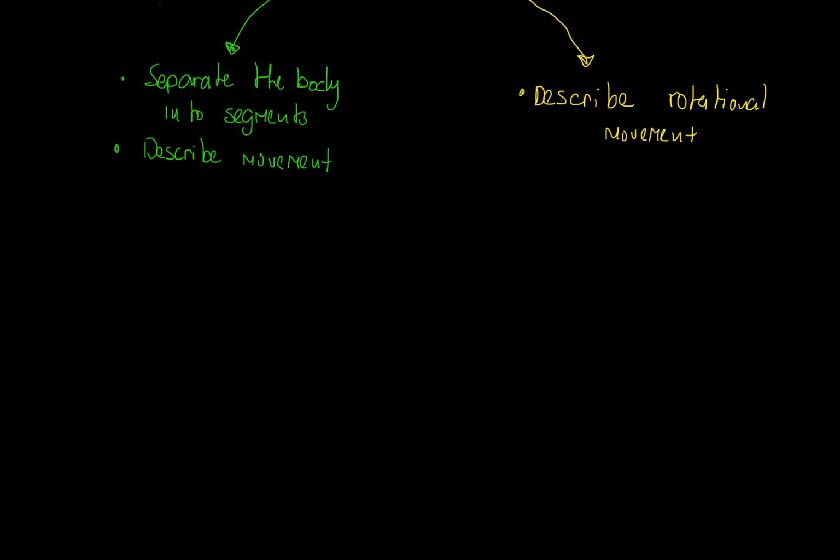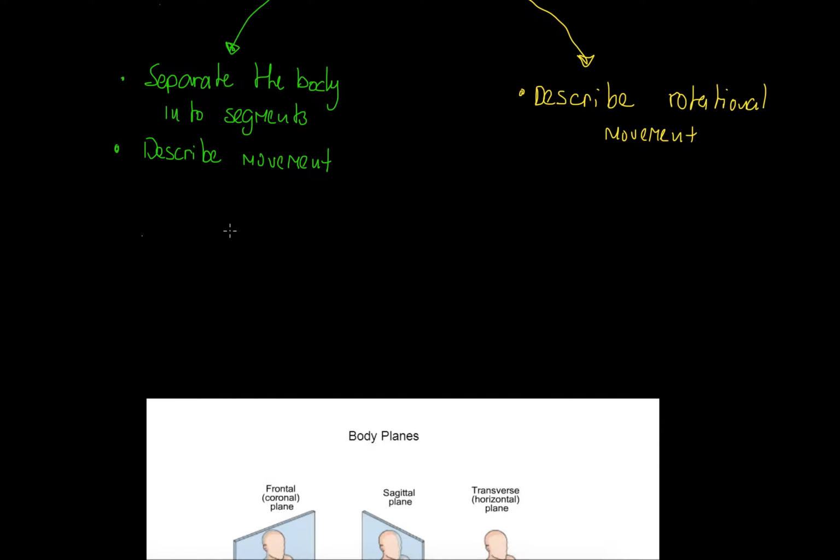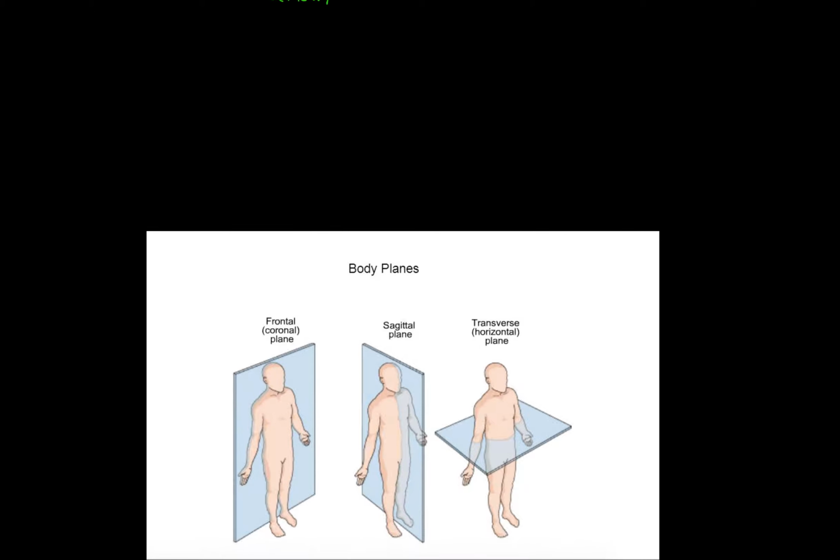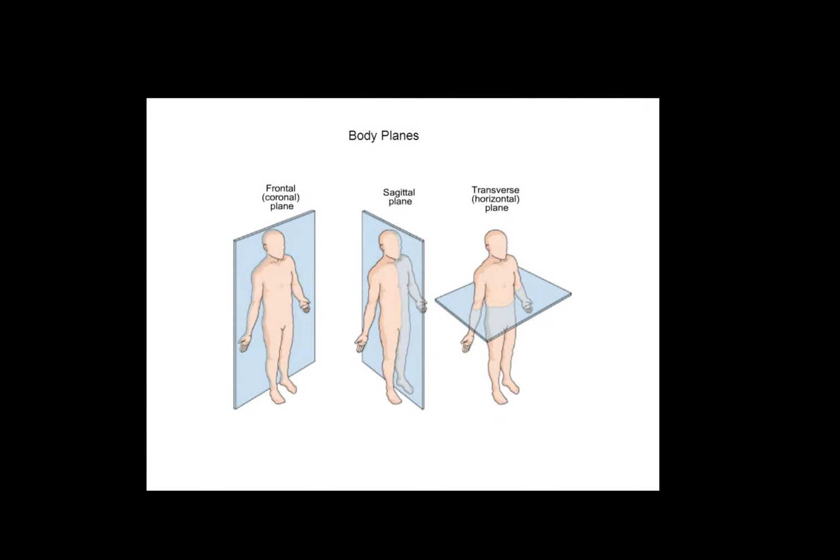Now, I'm going to introduce an image to you. Here we have what are going to be the three primary planes of the body. Now, I'm going to take the middle one first. So my number one is going to be the sagittal plane here. Again, notice spelling, single G, double T. I've got some problem spellings in my life, so I need to be sure of the sagittal plane.